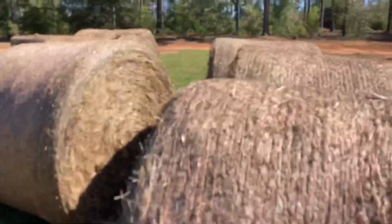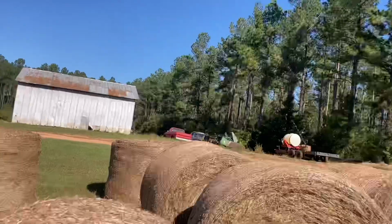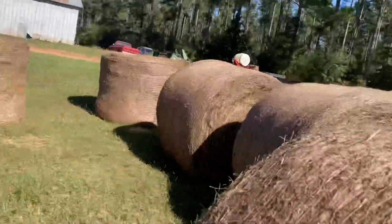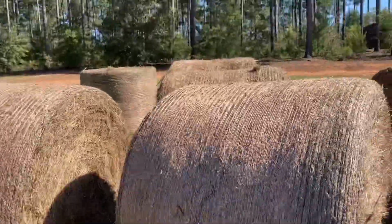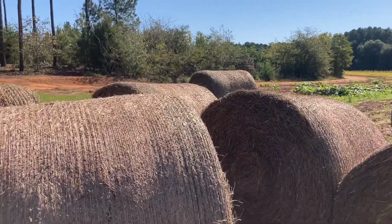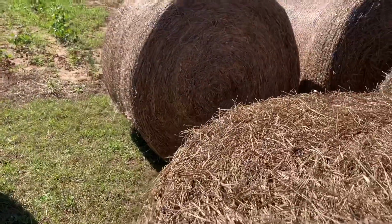I'm gonna keep the rest of them at the field and try to sell them from the field. And if they don't sell, I'm gonna bring them back here as the winter goes by. But I've already fed a couple of them to the cows, and they love them. Not a lot of waste at all, so that's good. But yep, just wanted to do a video on that. Quite a bit of hay this year, so pretty cool.